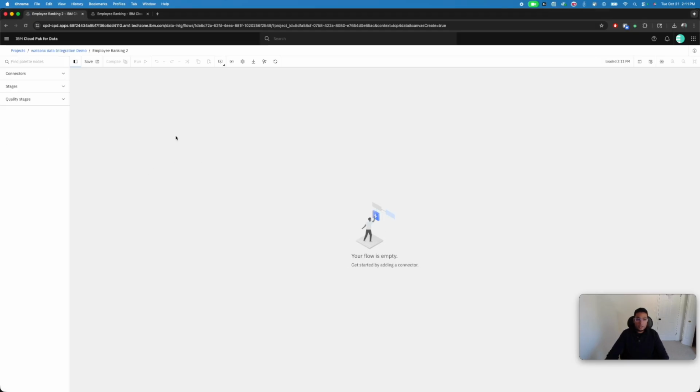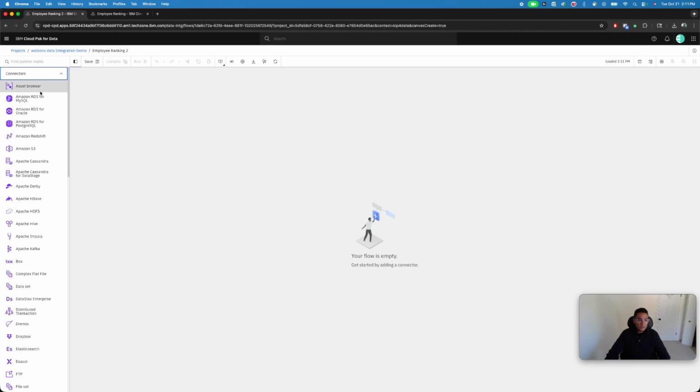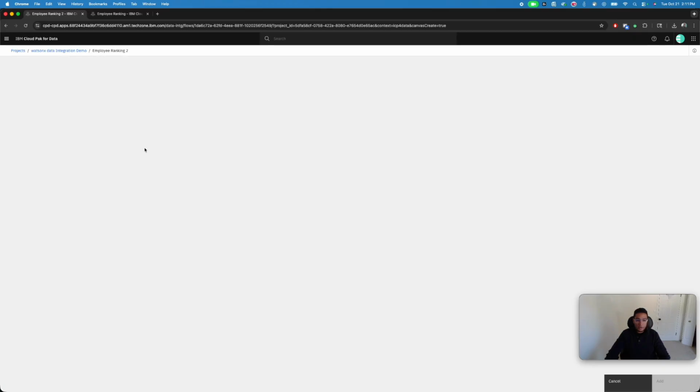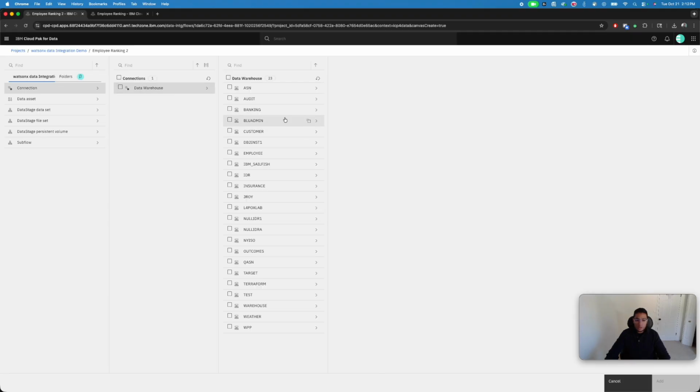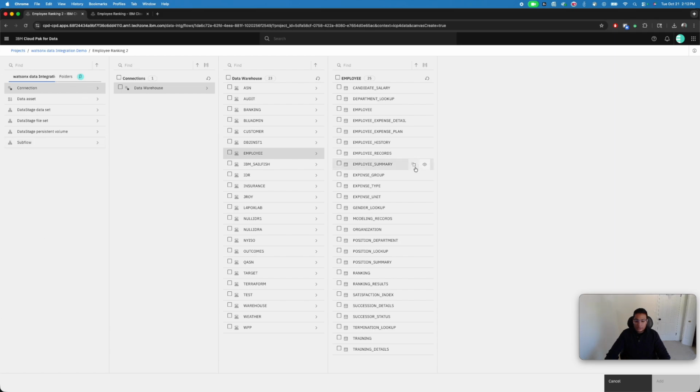We're going to do it from scratch, which is basically what I want to show you, right? DataStage's capabilities of having a modern web UI, container-based architecture, and some of the features that you will notice that we didn't have. Out of the box, we have all the connectors, but one of the good things of having these integrated platforms is that if I already have my data sources connected or orchestrated with my Watsonx.data Integration, I can just explore one of my existing connections. In this case, my DB2 data warehouse connection, and in there I'm going to see all my databases, schemas, and such.